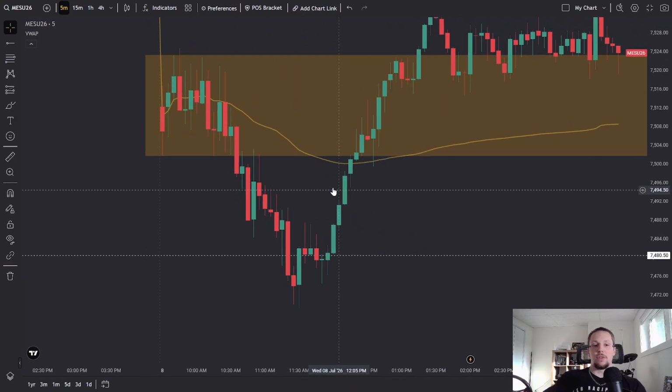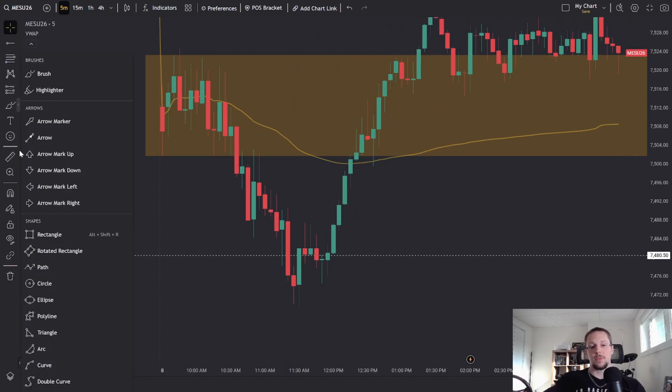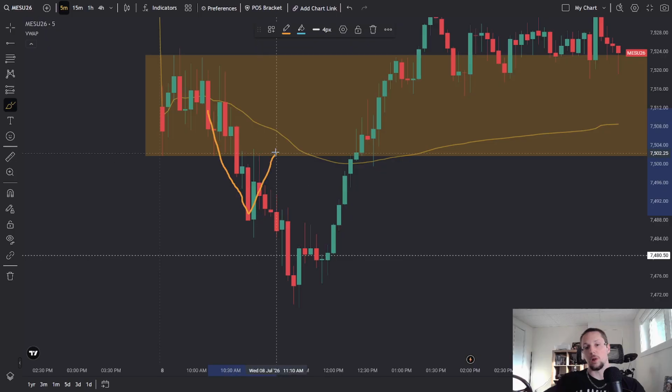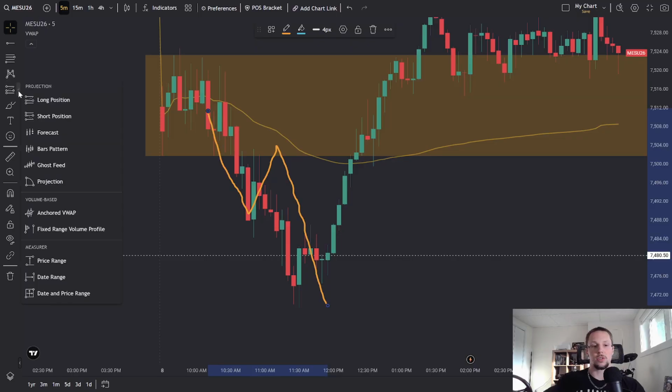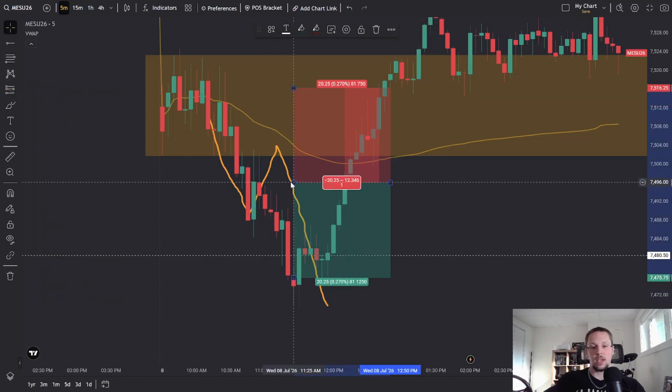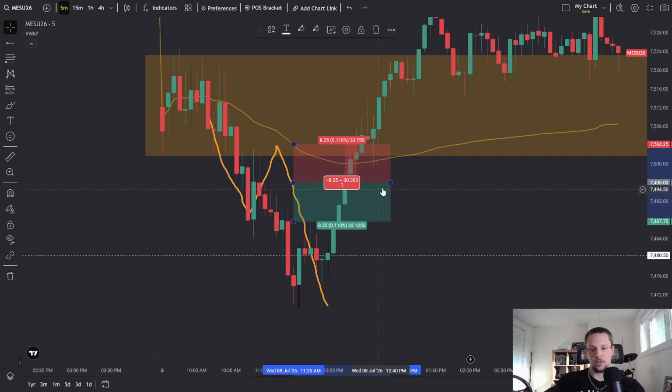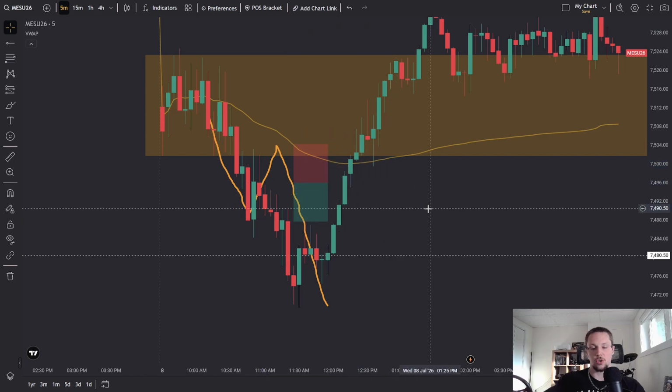The first thing that I wait for is a continuation setup to the downside, where essentially if price shows me that it's below the opening range, I would wait for price to pull back, and then I would wait for price to confirm it's heading downwards, and then I would trade price as it moves downwards, and I would call that something like a continuation short. Something like this. That would be a continuation short.